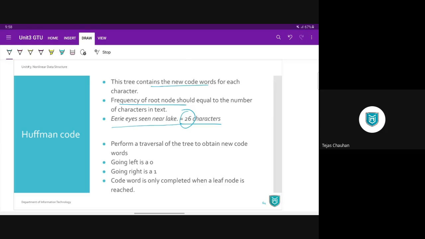Now when we traverse this entire tree, when we go to the left side, we will consider it as a bit 0, and when we go to the right side, we'll consider it as a bit 1. So 0 and 1, and considering these zeros and ones, we are going to define a code word. Your code word will be completed when you reach a leaf node.